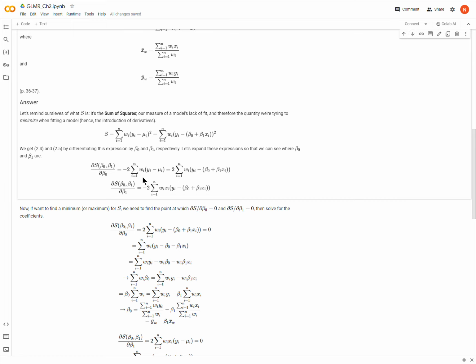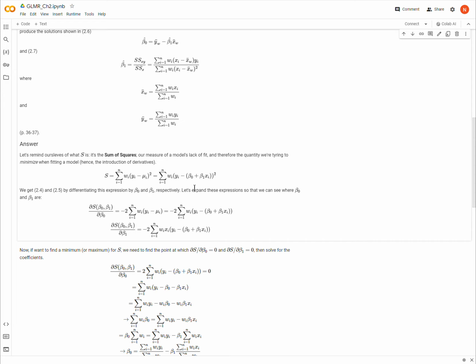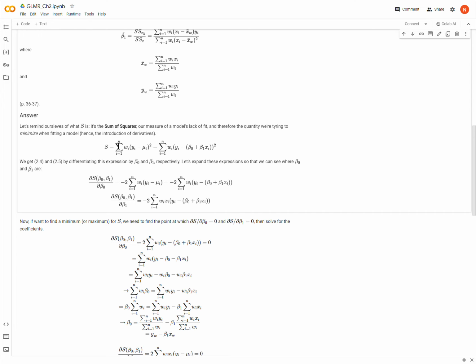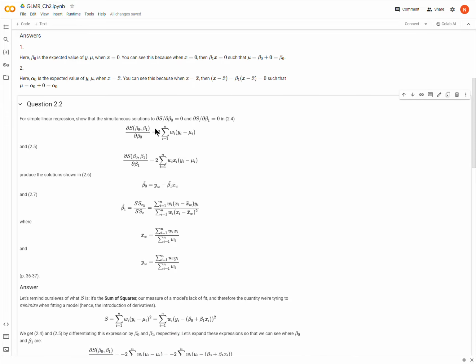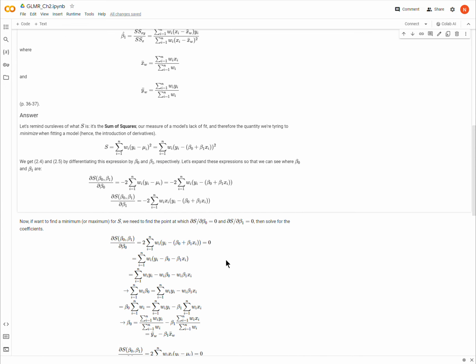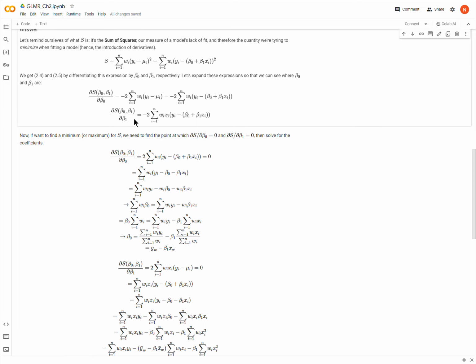And so now if I take the derivative of this, I just saw a mistake here. Let me fix it. Okay, so anyway, if I take the derivative of this expression, I take the 2 out front, and then you take a derivative, and so we should arrive at these expressions right here. I have a negative 2 out here because beta 1 and beta naught are actually negative, and I think in the book they don't put a negative, but it's not going to matter actually. And you'll see why in just a second.